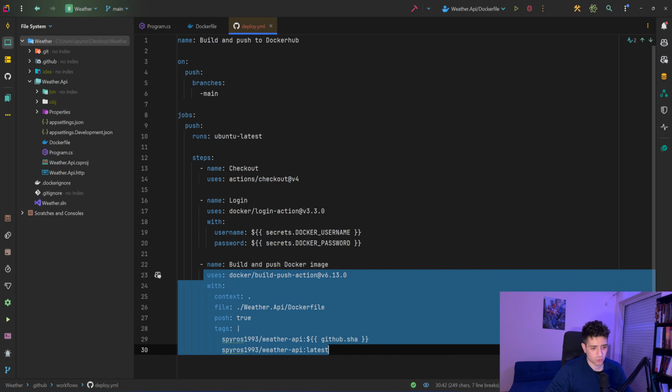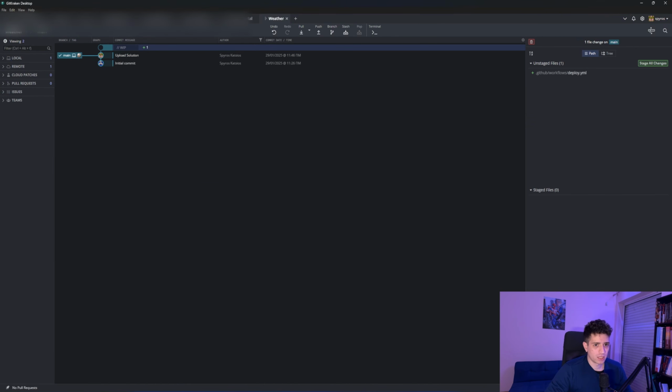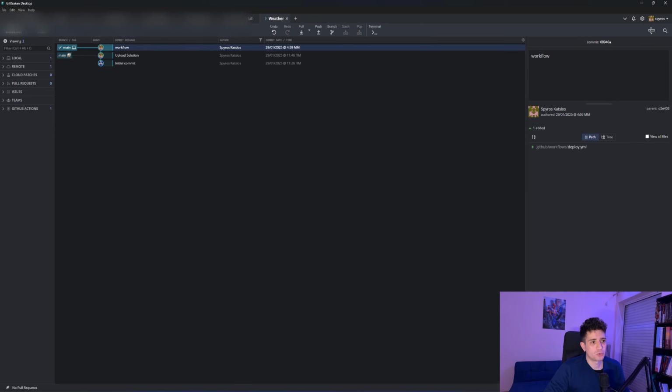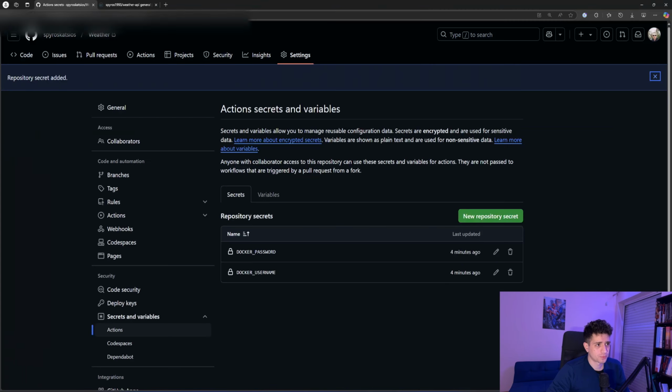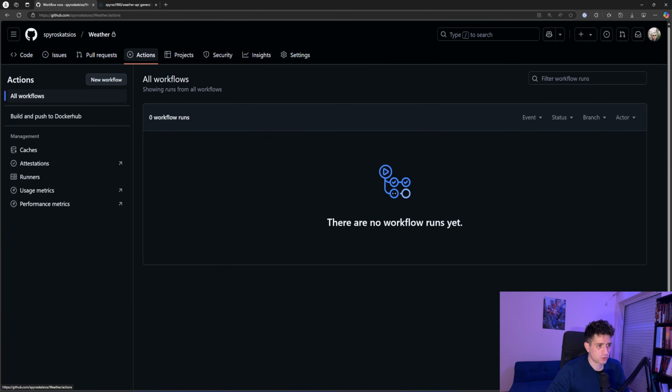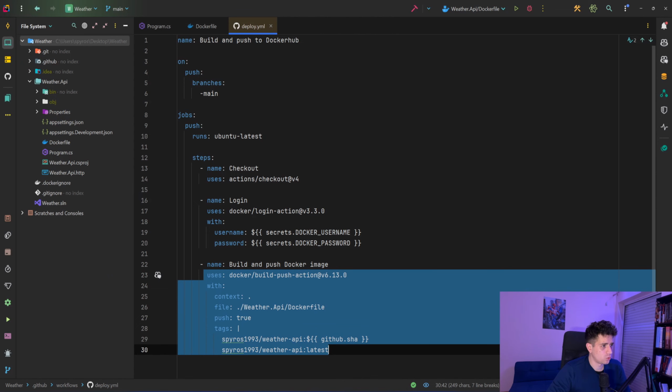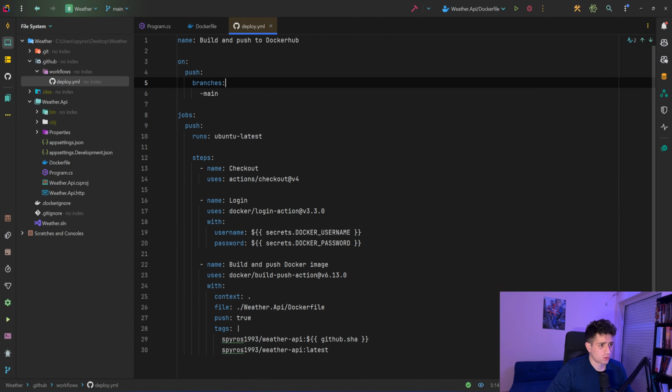Now I'll open Gitkraken, which is what I use for Git. I will give it a name like workflow, and I will push. Probably you don't want to push directly to main. You want to have a pull request from another branch and then run some checks like your tests and then merge it to main. We will do it like this for simplicity. So I'll push, and if I go to my actions, and let me refresh that, that didn't seem to work. So let's see what went wrong.